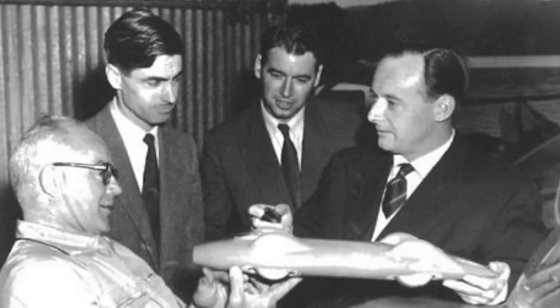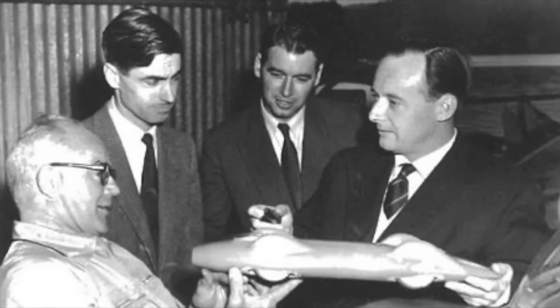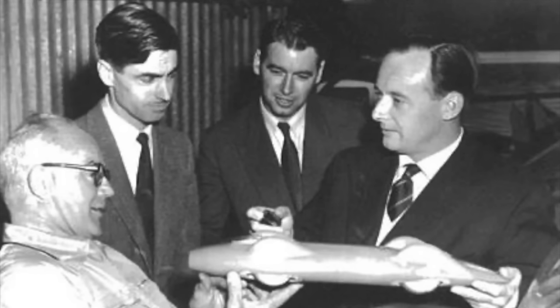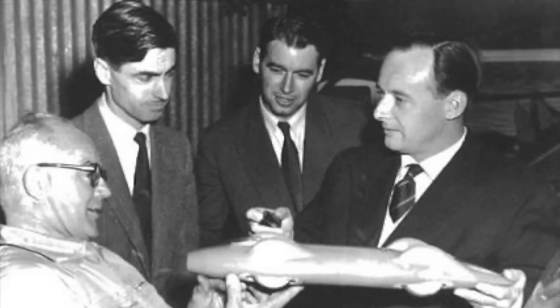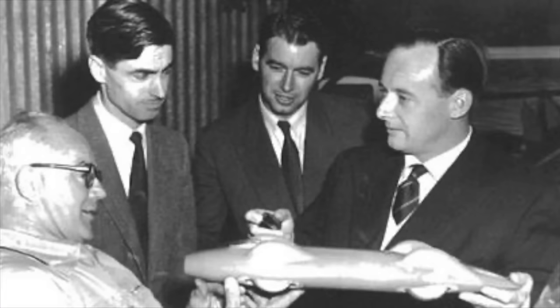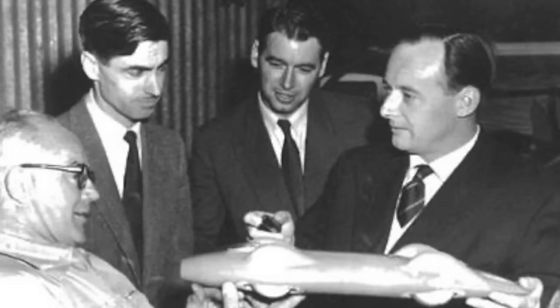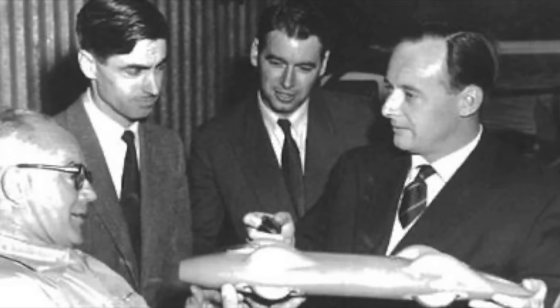Donald and his trusted collaborators Ken and Lou Norris, designers of Bluebird K7, could see that using one or more large piston-driven engines was unlikely to give the sort of power-to-weight ratio necessary to beat Cobb's record by any significant margin. A gas turbine would provide suitable power, but thrust-driven cars were illegal.